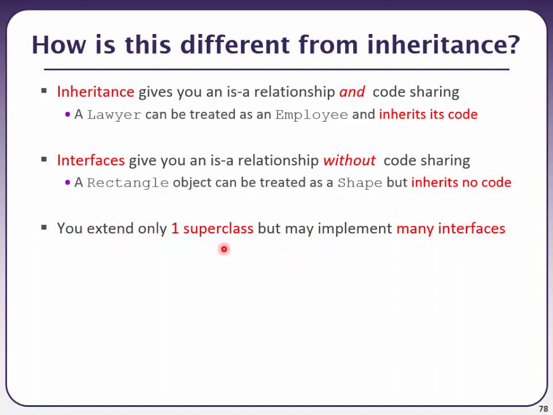Now, you can only extend one superclass. So when you are stuck, like in our scenario for shapes, you cannot afford to inherit from more than one superclass, so you have to turn to interfaces. And this is why some object-oriented design professionals are suggesting that you should really use interfaces heavily, because most of the time when you use inheritance, you don't really need to inherit code. You could very well do your work without inheriting the code from the superclass, but what you really need to do is conform to a specific interface, a set of methods.